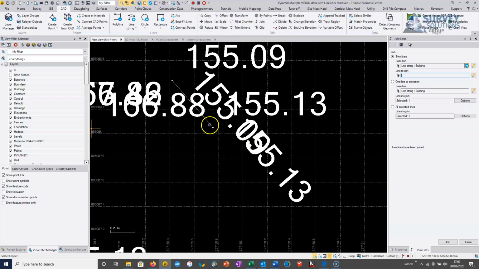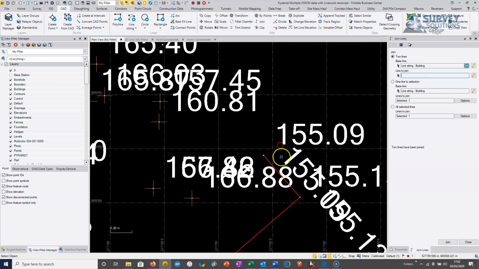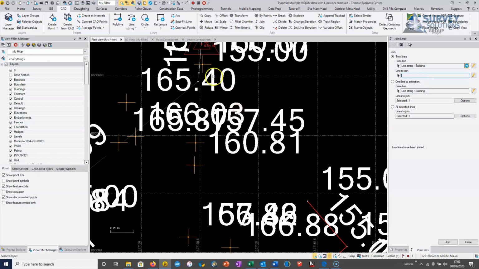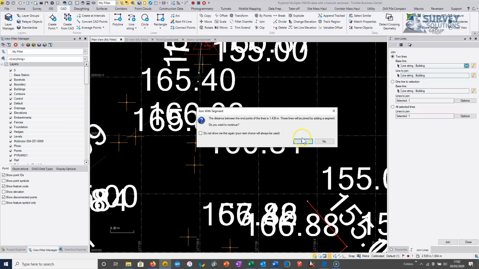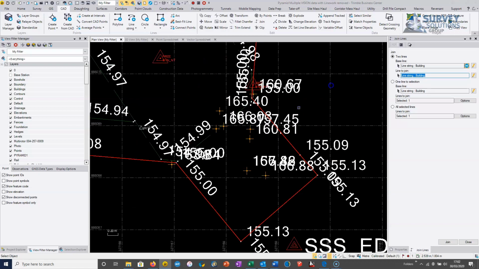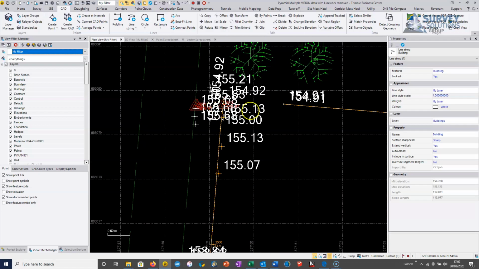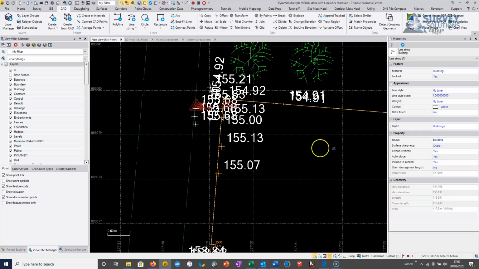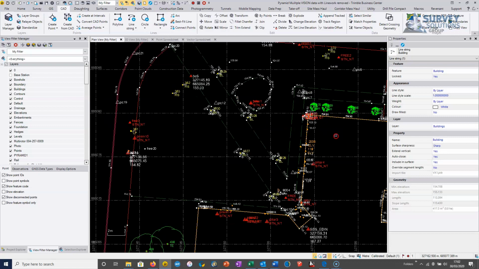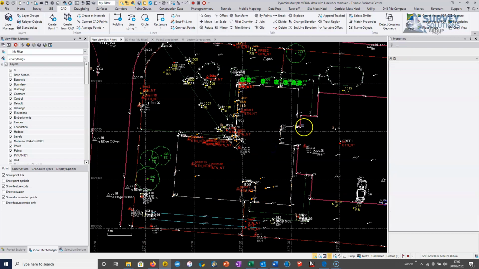And then we see there's a little small sector here, so again we have to be careful which side we pick. And we can continually go around and adding our lines together. And we can see now the only one that's left here is there's a gap here. And the easy way to close off a gap in a building is we just select it and we choose auto close, and we just choose yes, and it will basically automatically close that off. And we now have the finished building shown correctly.